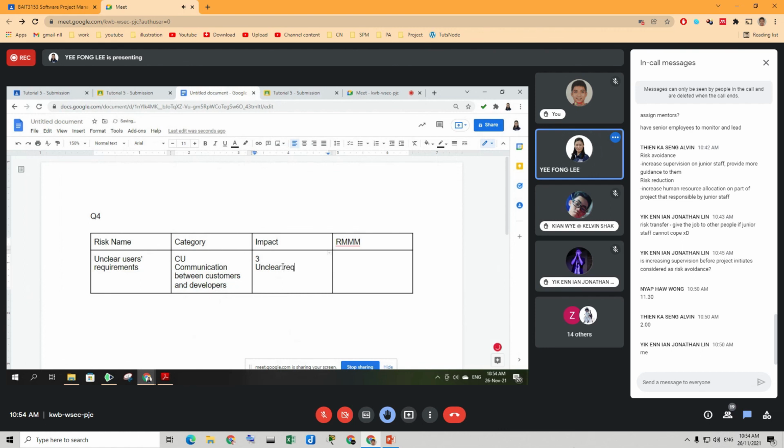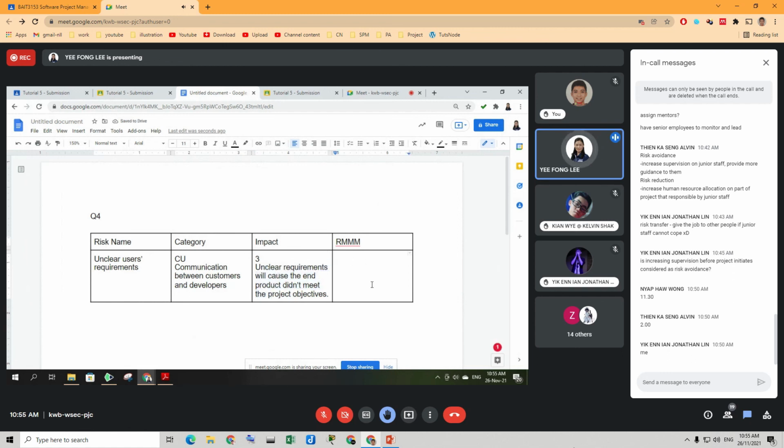Unclear requirement will cause the end product didn't meet the project objective. This is an example. Because of unclear requirement, of course you can have other answers. I just give you an example.